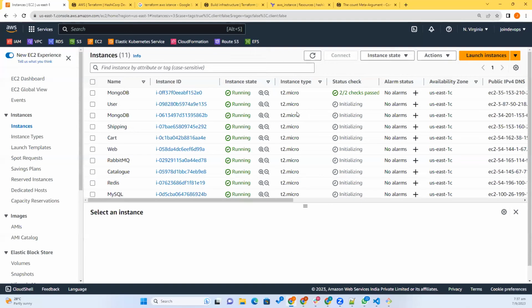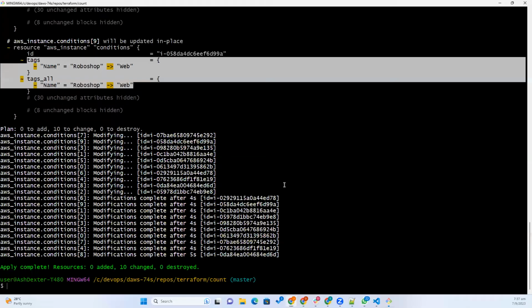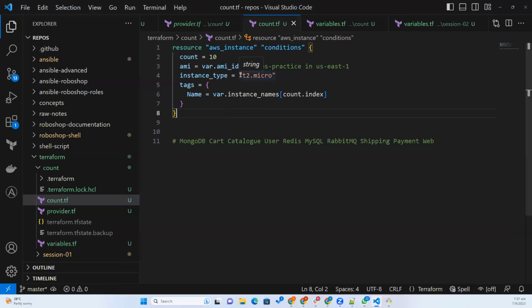Now we have another thing. If it is MongoDB, it should be t3.medium, or if it is MySQL, it should be t3.medium. So now let us implement that as well here. Instance type. Okay.